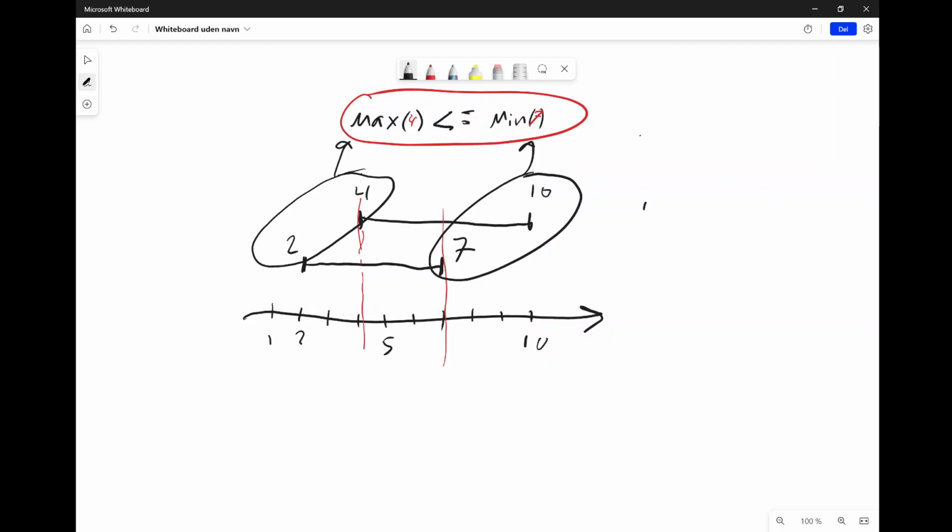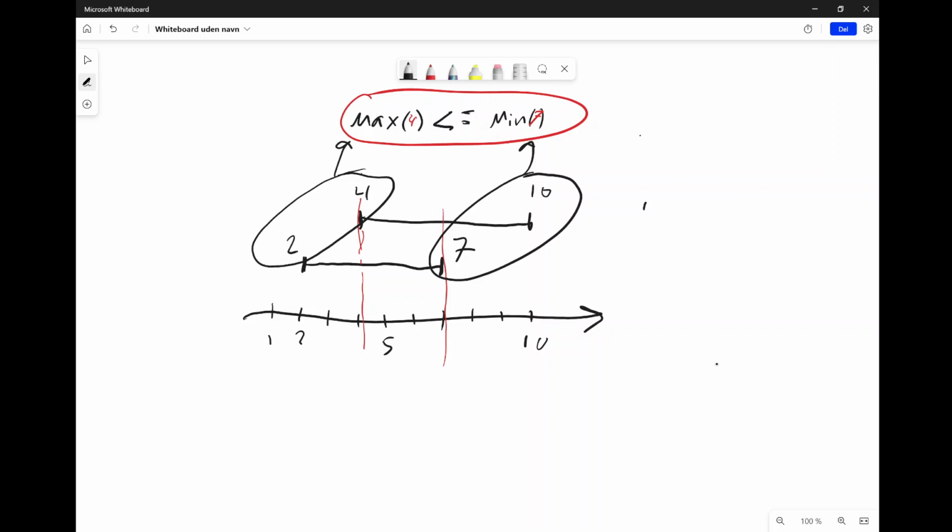So you can use this for numbers, for dates and times, anything where you have two different intervals that you need to figure out if they overlap, and then we will look at how you can see how they overlap.